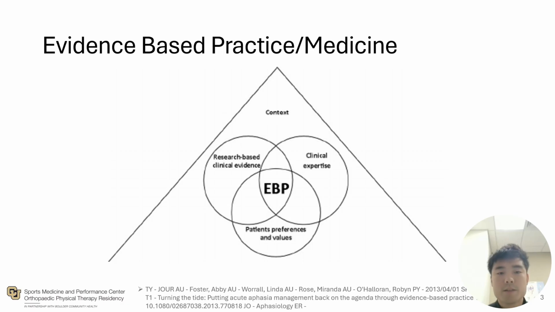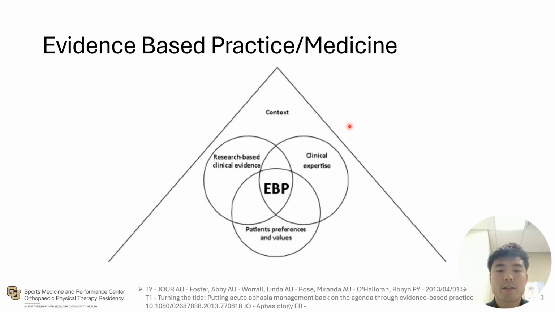So this slide is a picture of the three pillars of evidence-based medicine. I was first introduced to this picture in PT school during our evidence-based practice classes, and it really kind of stuck around with me. So this slide has the three pillars of evidence-based practice. First, you have the research-based clinical evidence. That's your CPGs, that's your research, that's all the things that we've learned throughout PT school that gives us the evidence to do what we do in clinic.